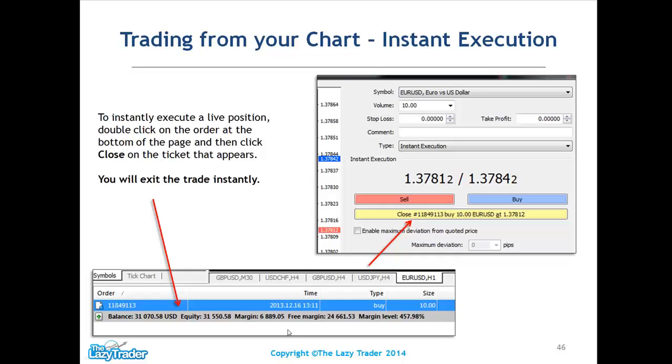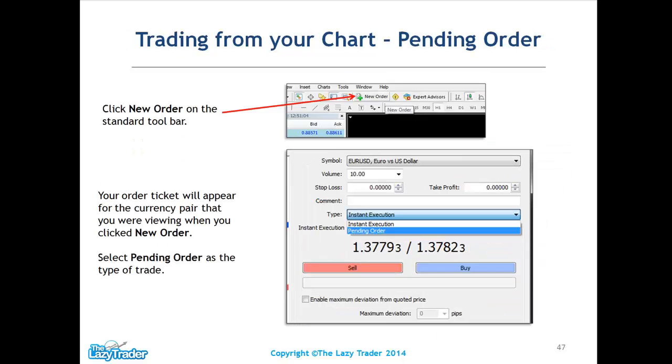What you do is you come down to the bottom of your screen where your open trade is. There'll be a little chart down here, which I'll show you in a moment on MetaTrader. You double click on that, and that will allow you to close out the position live. So that's basically an instant execution exit from the trade, because you're not leaving through an order, you're automatically getting out of the trade. So that's how to do that.